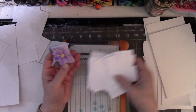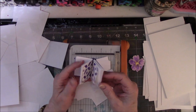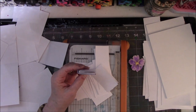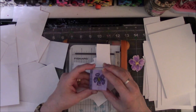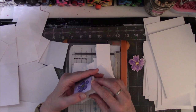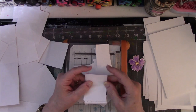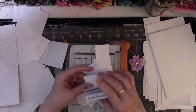Ta-da! Okay, so that's what I want to try to do. I think I might try to learn this method better. I will do the kettle stitch on so many little teeny signatures. And then use some of the dyed paper that I have, small pieces like this, to cover the spine and cover the book itself. And then I will do the right way to cover it instead of using a piece of paper to cover and gluing it to the first page. I will do what she did, glue this on and then wrap it around and then glue the first page onto it to cover up where you glued around the edges.